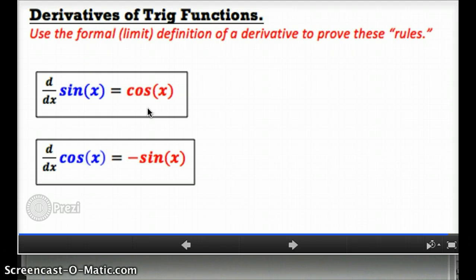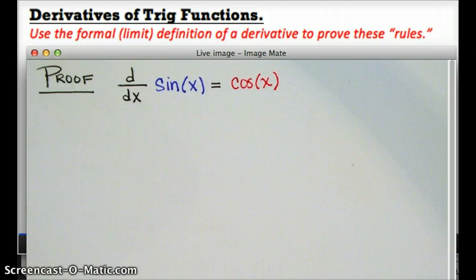It's a really good guess, and the fact that your math teacher is telling you it's right maybe means that you're pretty convinced. But remember, being convinced yourself is different from having proof. It wouldn't work in a court of law just to say, well, I'm convinced the defendant is innocent. You'd have to prove it. So we're going to prove that the derivative of sine has to be cosine using the limit definition. Here's how you'd set up your work.